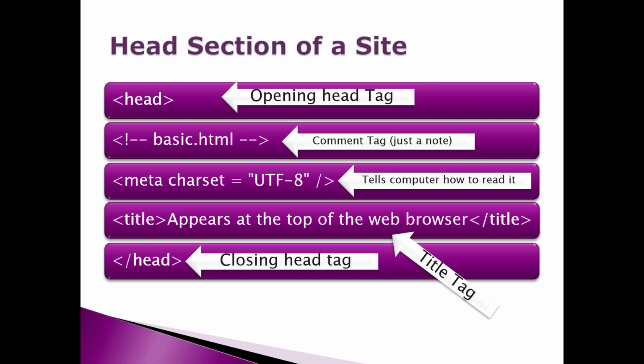Then we put the title. Now the title is what's at the top of the web browser. You know how when you have a bunch of tabs open on your Chromebooks, and every little tab has some words on it so you know what that tab is for, what that web page is? That's what's in the title tag on a website. So as long as you type something good and descriptive there, people are going to know what website is open on their tabs. And then notice the closing head tag at the very end, bracket slash head bracket. Okay, there's the head. That's the first part of every website, kind of behind the scenes stuff.